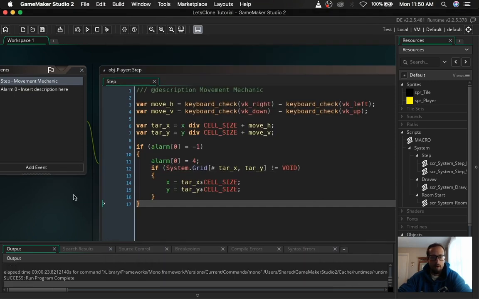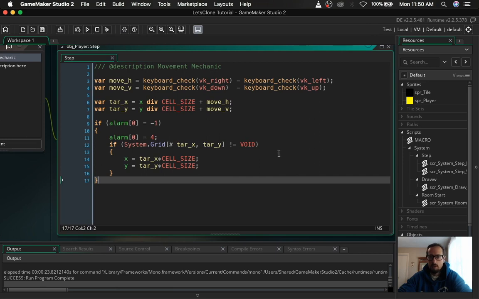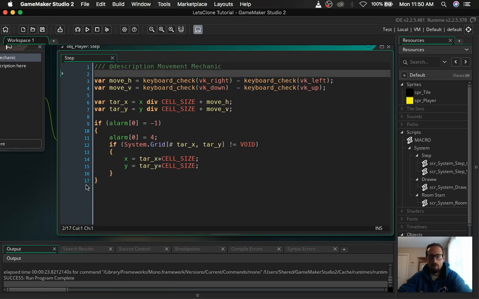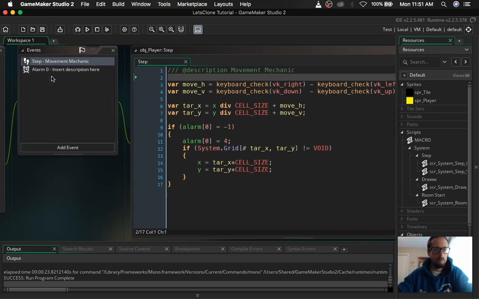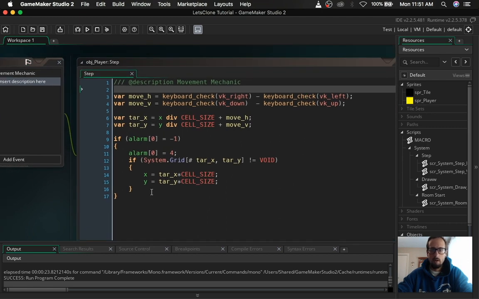So we have that now actually in the player's step event. I think I want to do the same thing. I could have different players for you now. So we're going to do the same thing. We're going to do, what do we have for, or the alarm is just used for my movement. These, I guess I could build that dungeon out of grids as well. That would make sense. We're going to do it without.